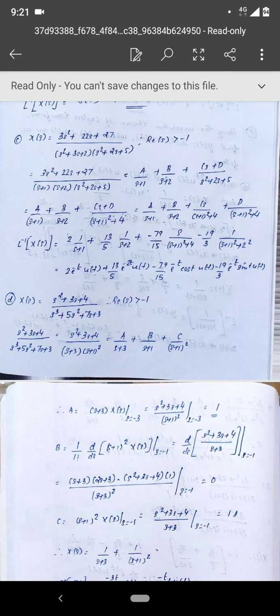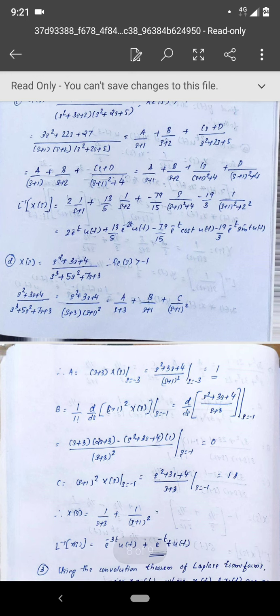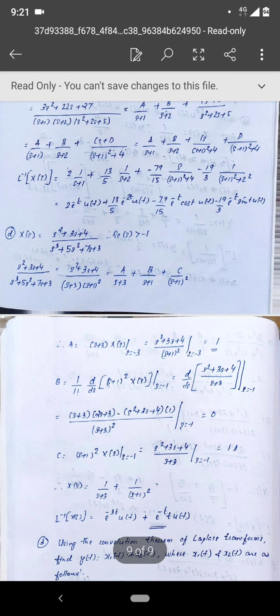This is the fourth question, the application of repeated roots. There you can see that s plus 1 repeats again. So for that, a can be found in the same way as we have discussed here. That is X of s being multiplied by s plus 3, and then you substitute s is equal to minus 3, you get the value for a. Then straight away go and find C. Just like the similar earlier method, you multiply X of s by s plus 1 the whole square, and then you substitute s is equal to minus 1, you get C is equal to 1. Then you go and find B.